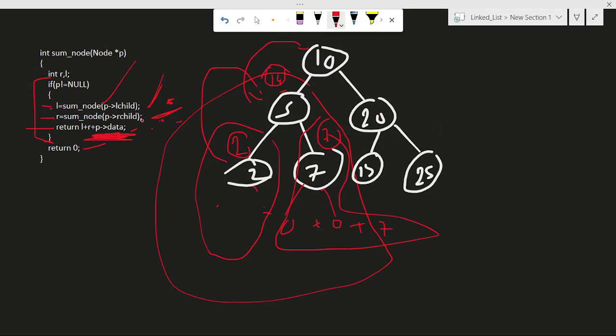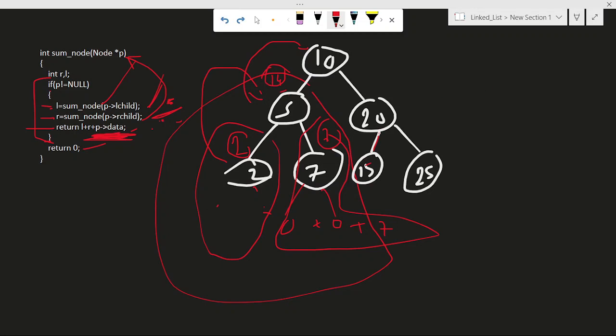Again 20, for 20 you call the function. This function will come here, and the if statement will be satisfied. Then the left child of 20 will be tackled now. So you tackle the left child of 20, and that is 15. For 15 again you do whatever we did here, and you give me the result, right? Same thing you can complete. Whatever I did for this left part of the tree, you can do the same for the right part of the tree. Just try to write the recursive tree, that will work out.